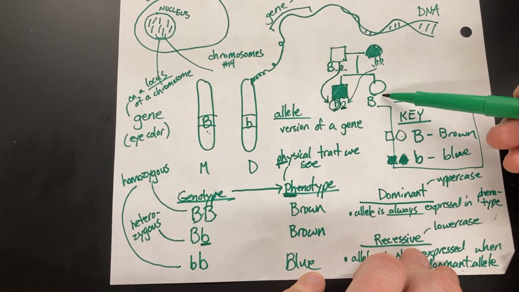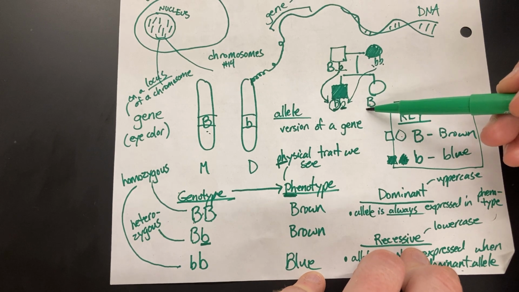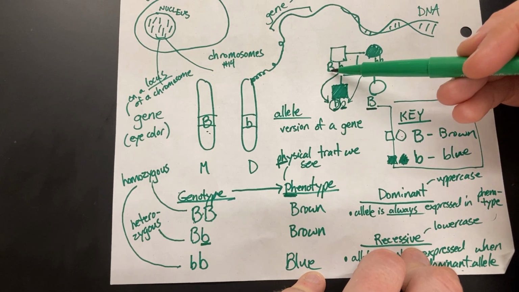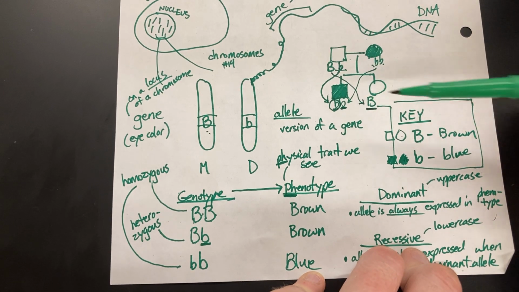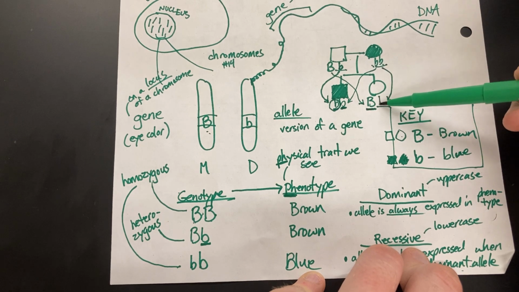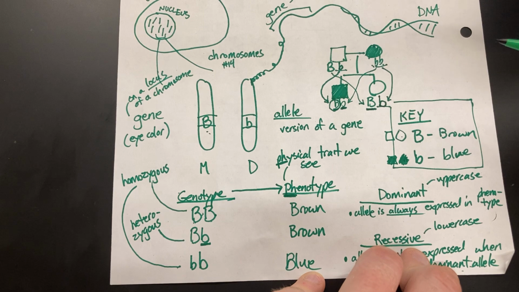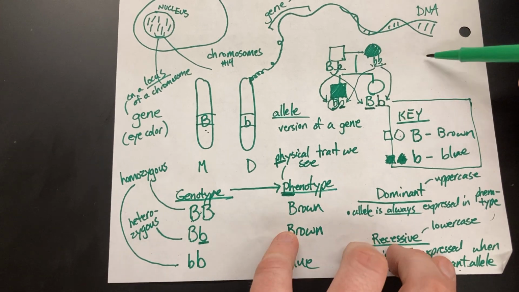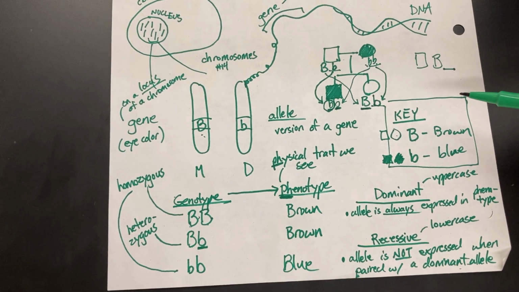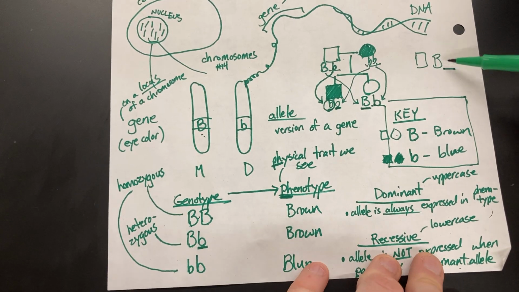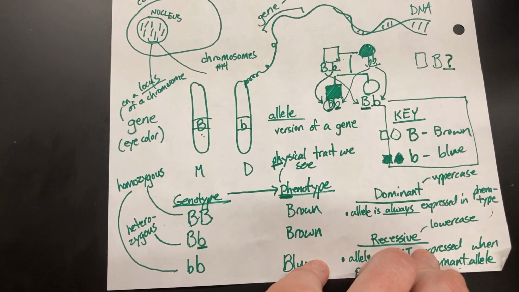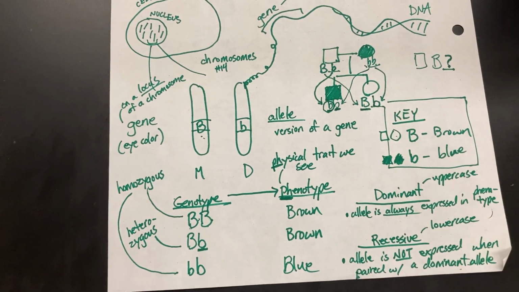What about this one right here? Where did this kid get the dominant allele from? Not from mom, definitely from dad. So this B definitely came from dad. So what did mom have to give this kid? A little b. So we also know this kid's genotype. There will be times where you have an individual who is big B, dash, and you're like, oh shoot, it could go either way. It could be little b, it could be big B. It is totally okay if that's the case to put a question mark if you don't know for sure. But in this case, we absolutely know for sure.